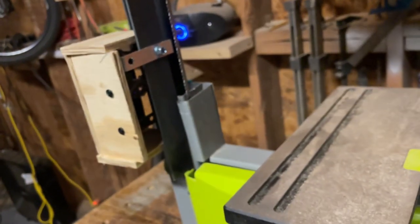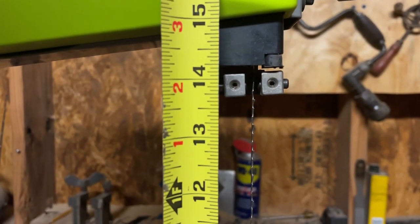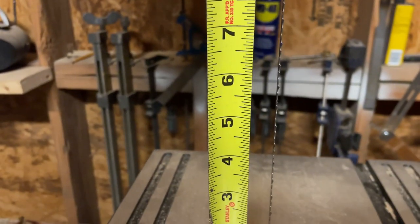But yeah, so you get a lot more clearance. Look over my tape. My tape measure? Right there. So let me set this down on the blade, and I'll show you guys. Yeah, with it up all the way, you get about 13 3/4, which is a lot. Before it was just at 3.5, so this is a considerable upgrade.